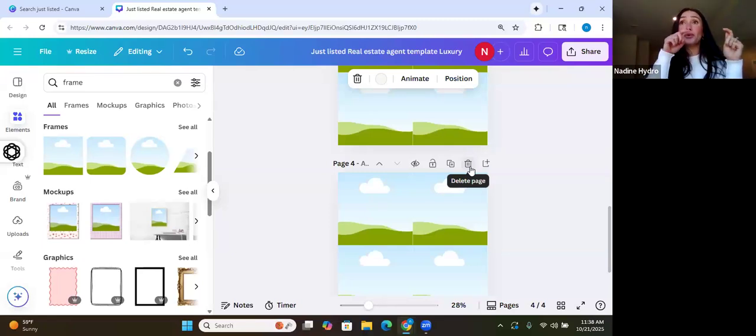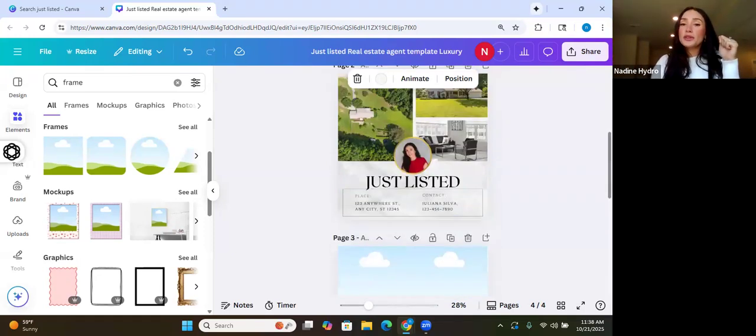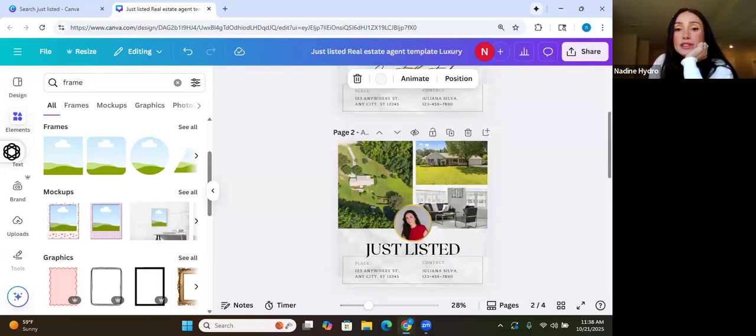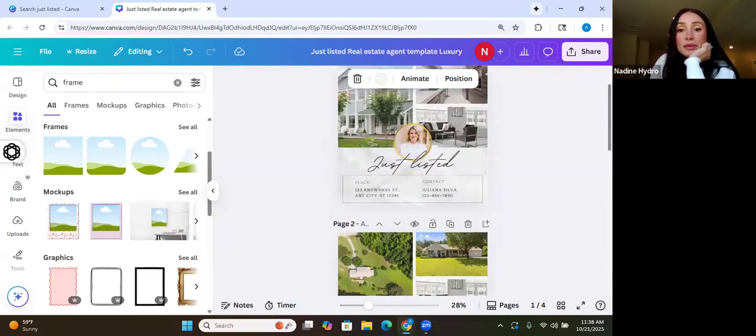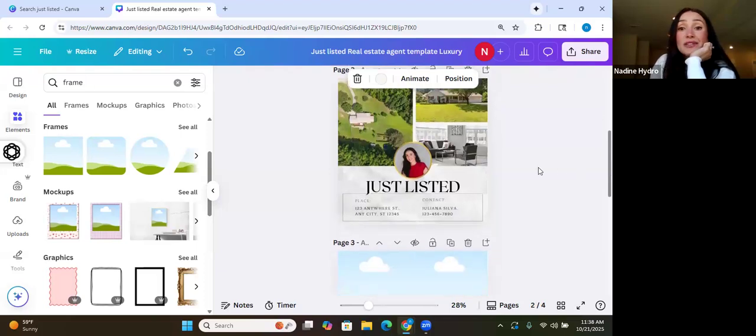So you could just write sold, right? You have to pick each frame, an S, an O, an L, and a D, and then you can upload different photos of the house or the client's journey in that sold frame that you make. So there's a lot of cool things you can do with that. But now look at how different it looks already. This is the one from Canva, the template provided, and this is just customizing it to fit my business.